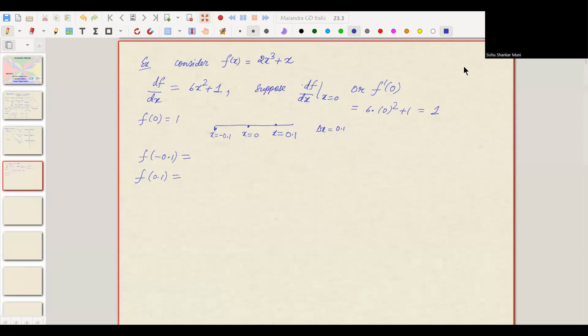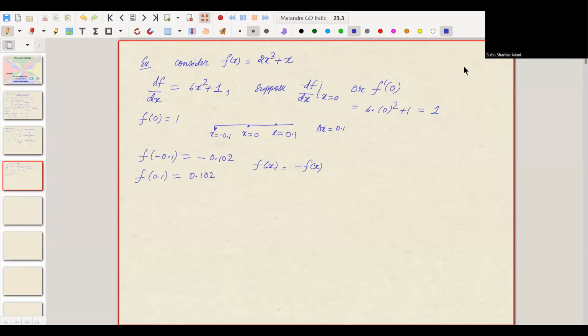So I think you got this quantity, right? And the same for f of 0.1 you can get. Without even computing, you can tell it. Can you tell me why? If you just see f of x equals minus of f of x. Yeah, even odd function. Remember?